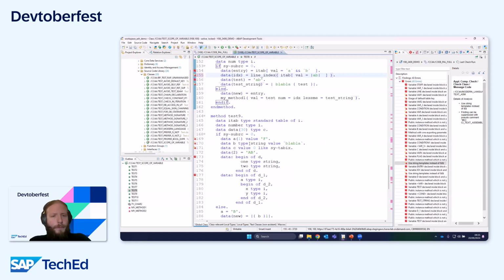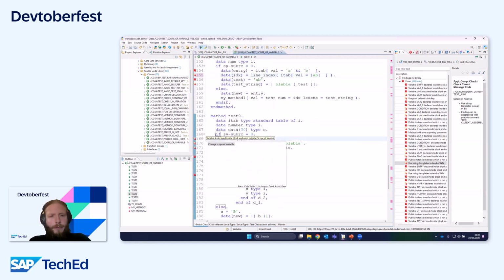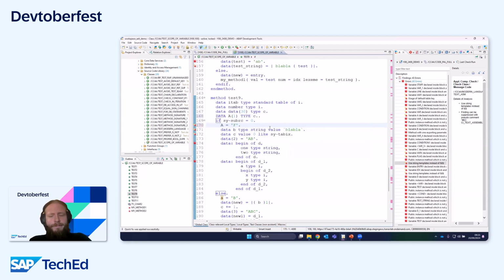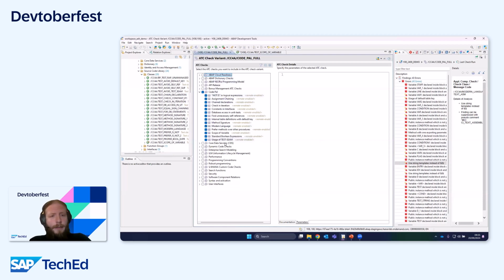and many more. So the scope declaration also works for declarations that are not inline. So for example, here is a variable named A declared that's also then used here in the other branch, and it can also extract these non-inline declarations. Yeah, there are many more checks. You saw at the beginning the list of checks here, and the list is growing. So for one, we are still adding checks for rules in the style guide that can be automatically checked. And if you have an idea for a check or want to contribute, then you can do so.